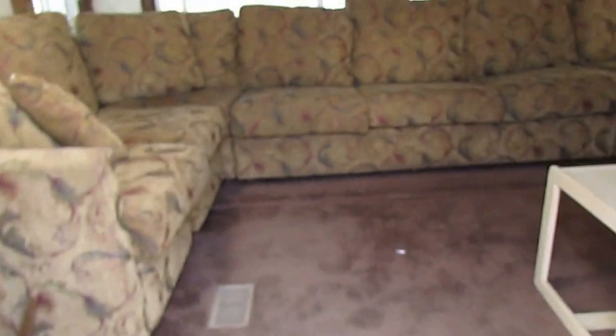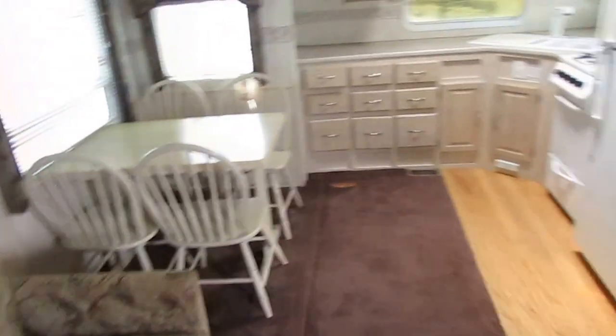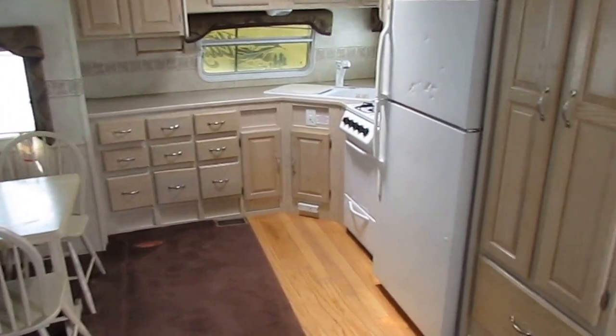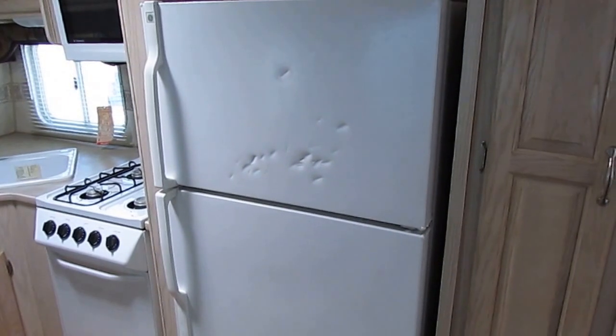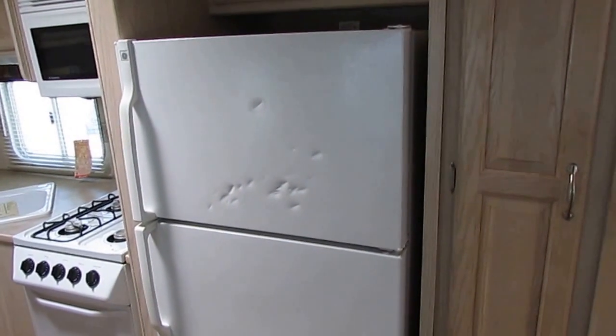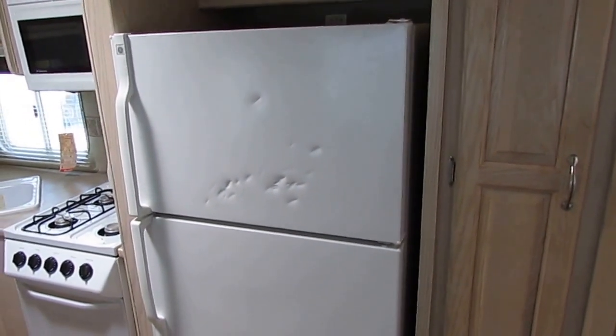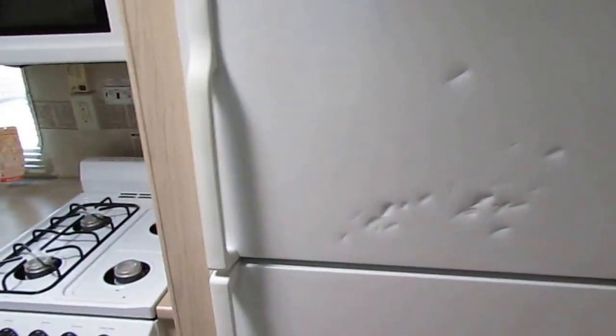As we step inside, one thing that really pops out is this huge sectional sofa — and this is a sleeper sofa, so you can sleep two or three extra people on it if you need to. There's no smoke or pet odors, and after purchase we're going to go through up to a 138-point inspection to make sure everything works on this camper. One thing that's nice: you've got the all-electric refrigerator. These are designed to be used every day — the two-way RV refrigerators are not. The electric refrigerators hold a lot more food and give a lot less trouble. They've got a few little dings on the freezer door, but if you can overlook that, that's nothing.